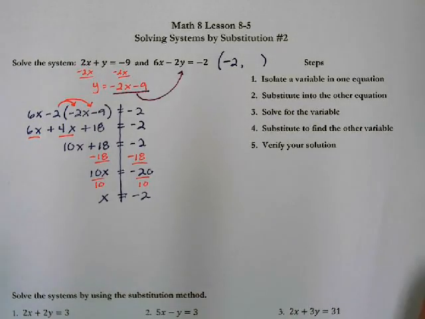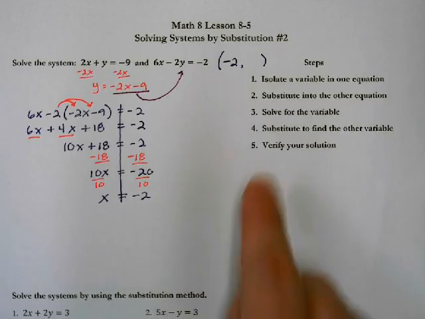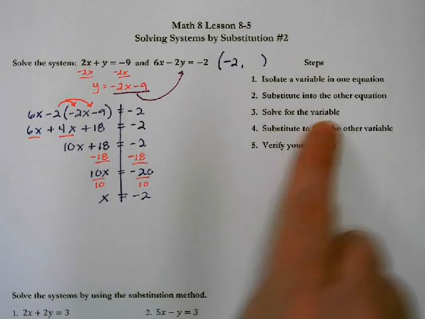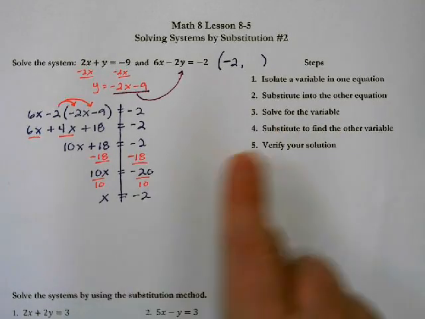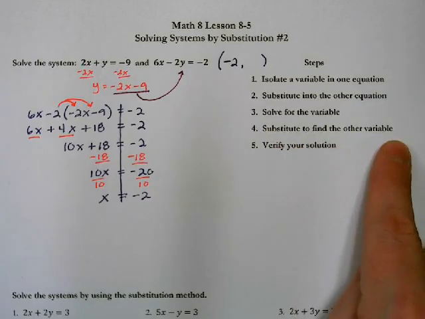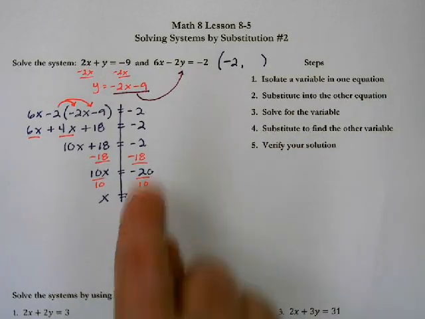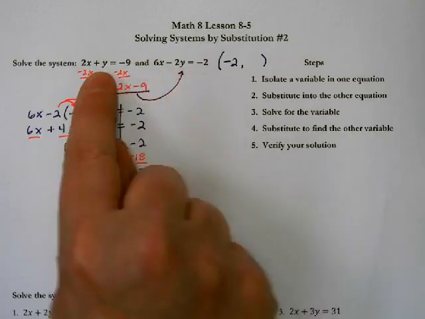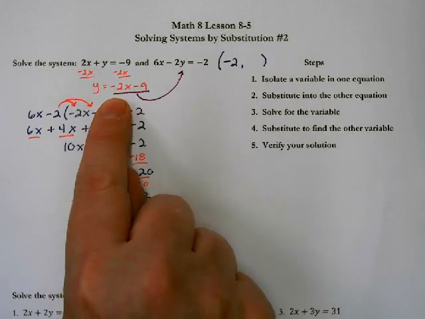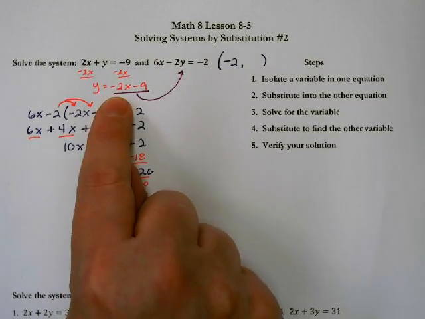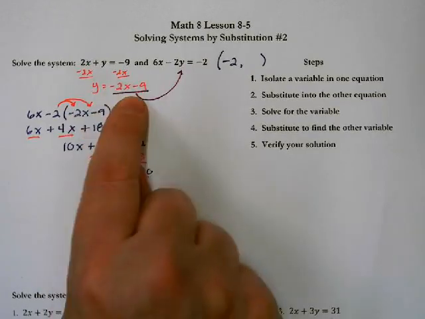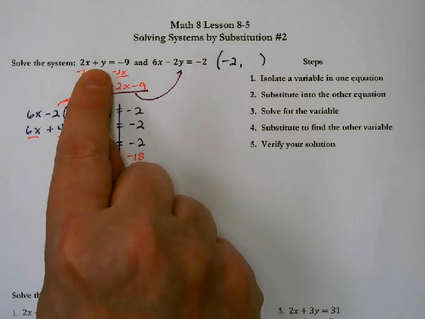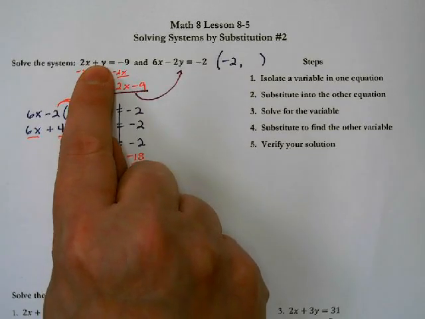Okay, you have a choice at this point. Your fourth step, now that we've solved for that first variable, is to substitute to find the other variable. I know that x is negative 2. I get to plug it into either one. Remember I said last time, do not plug it into this equation. You've messed around with that equation. You might have made a mistake there. So plug it into the original instead. Let's plug it into this one. Looks a little bit easier.